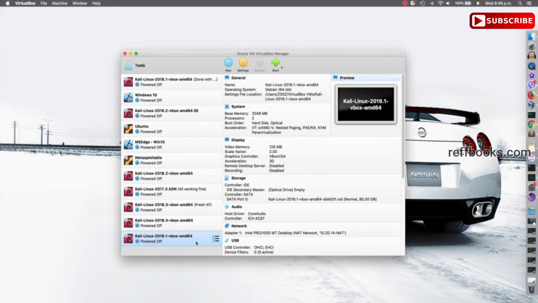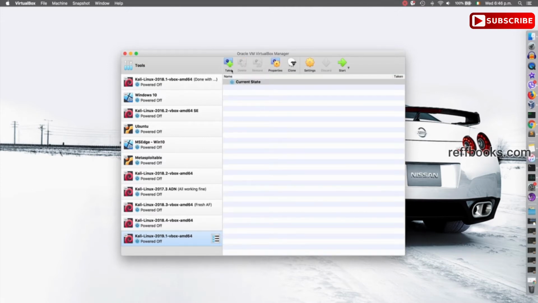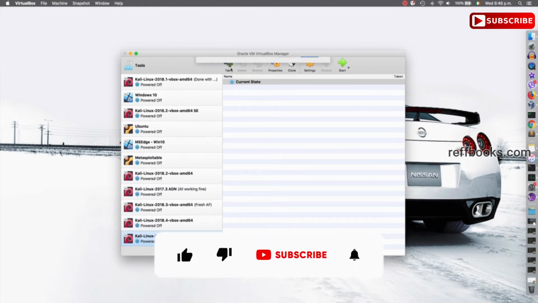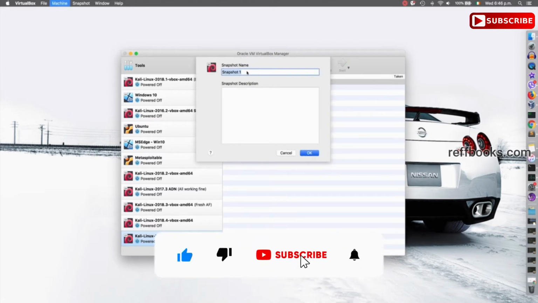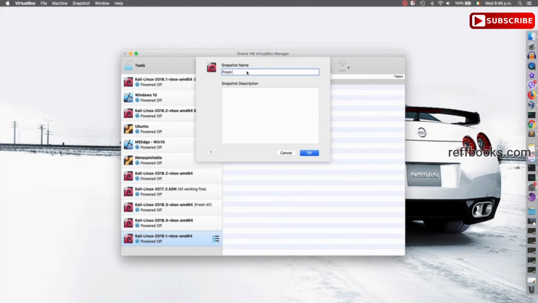I have Kali Linux right here, the one that we installed, and it's very easy to create a snapshot for it. All you have to do is just go on the snapshots here and click on the camera icon. Then it's going to ask you to call the snapshot something. So I'm just going to call it fresh install. And I'm just going to give it a description saying it's a fresh snapshot with no updates. It's always a good idea to give a good name and good description so that in the future you can actually remember what the snapshot stands for. So now that I'm done, I'm just going to click on OK.